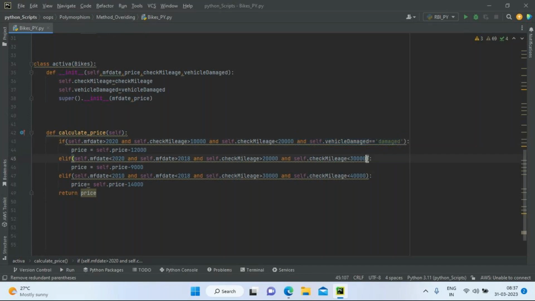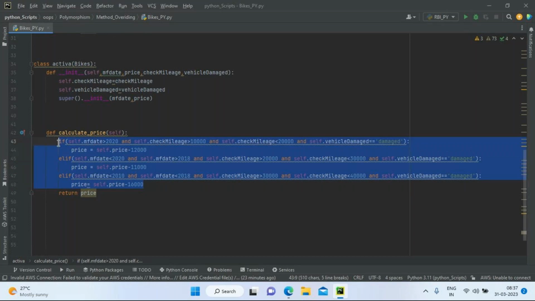Okay, and then I'm going to change the values, like 11,000. I'm going to make it 16,000, and then I'm going to copy and paste here.